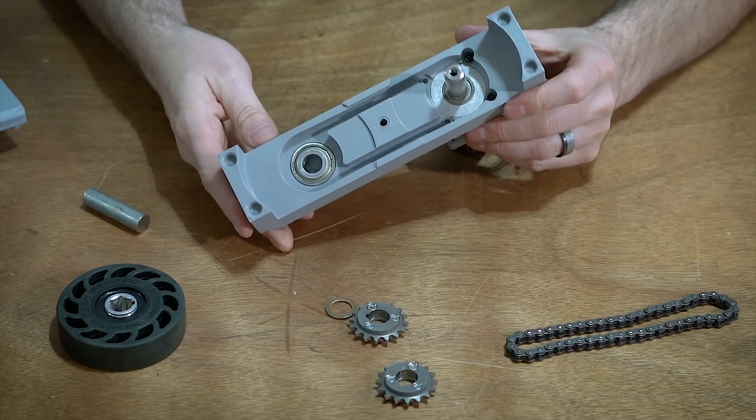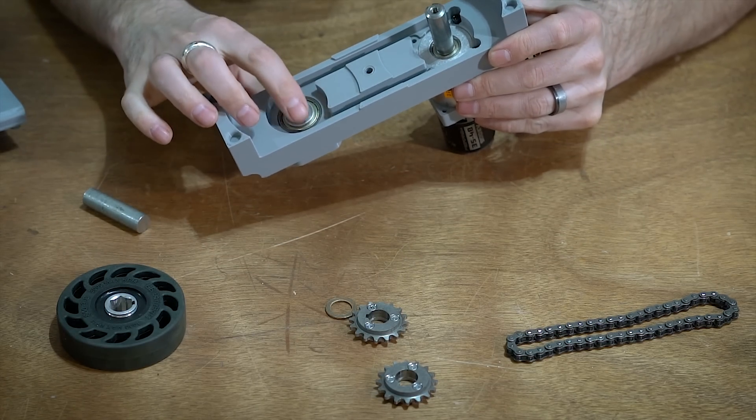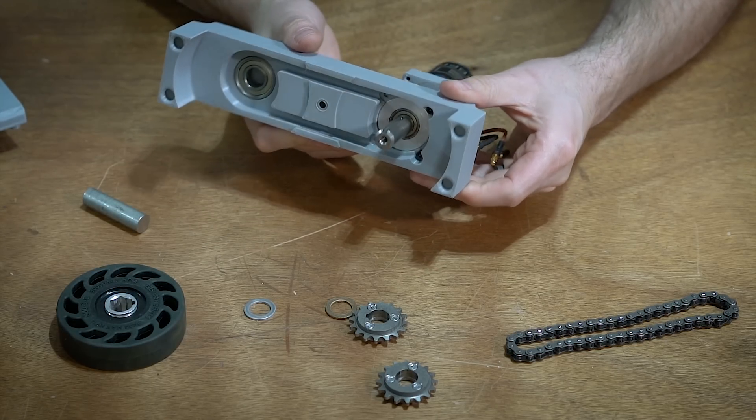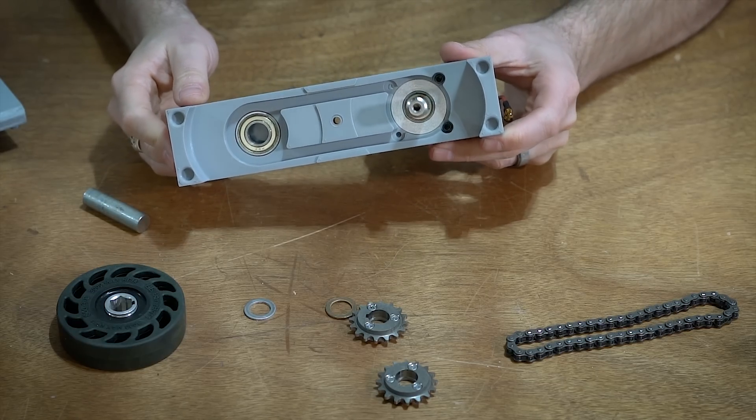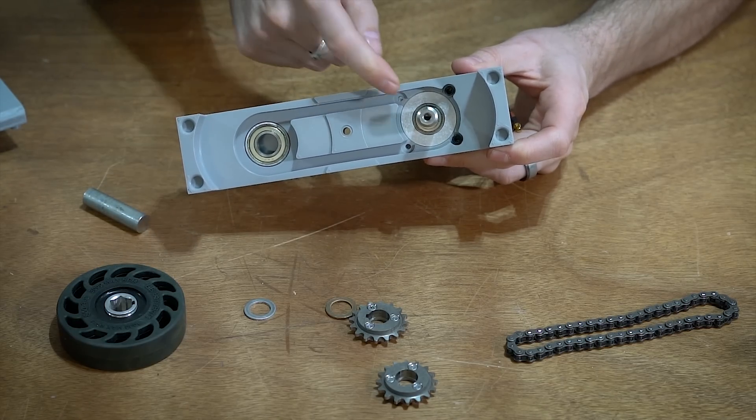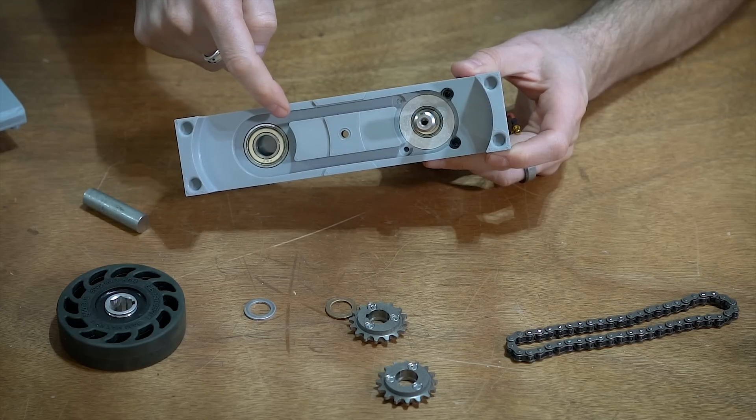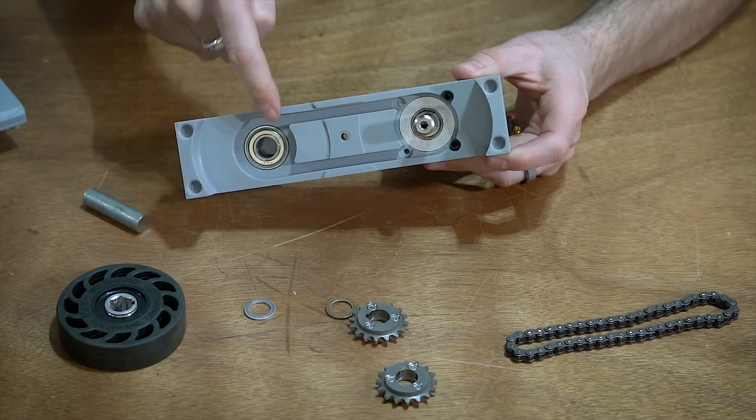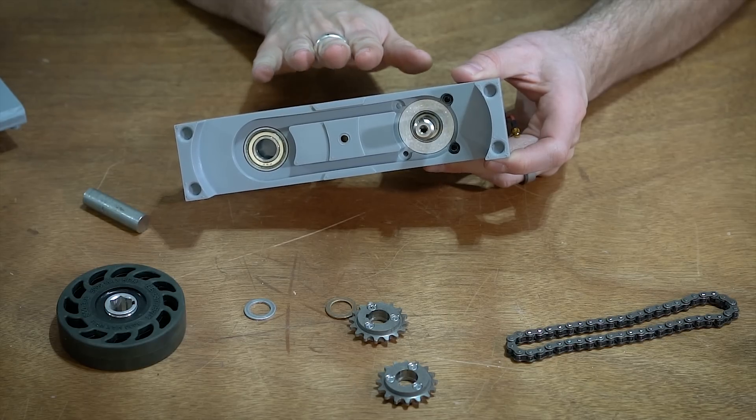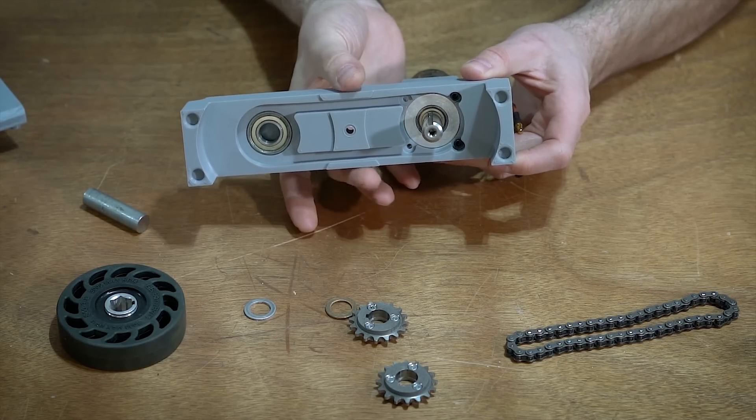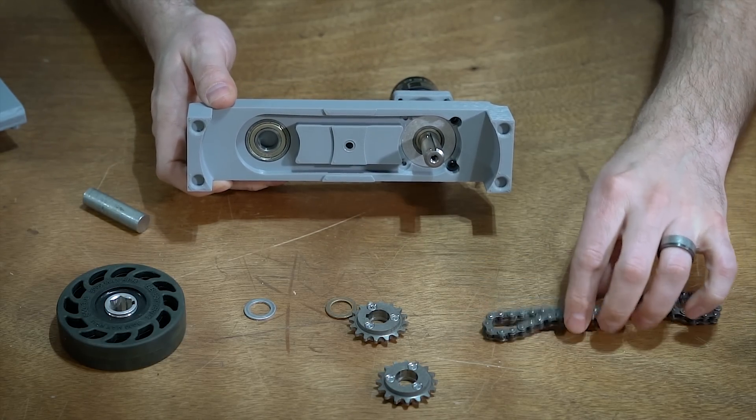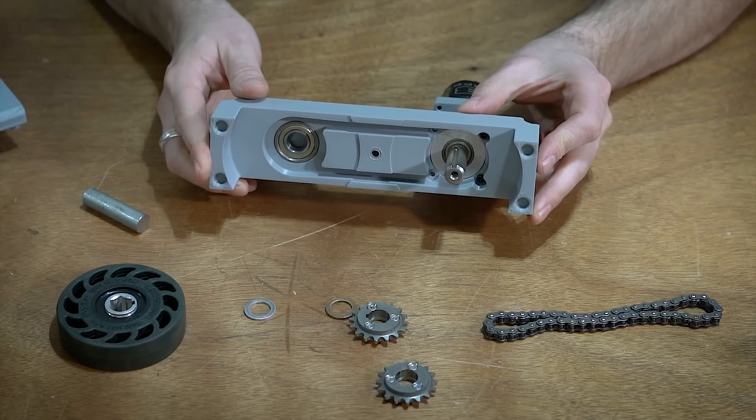And then on the inside, you can see that I've got the bearing inside of here. And then I just have the gearbox mounted directly in like that. And one thing you might not be able to tell, but there's a little bit of a radius here in the chain. This top piece kind of comes down a little bit. I'm exaggerating. But it kind of pushes the chain down or pinches it like that and gives it a little bit of tension. And that chain rides in there really, really nice because of that.